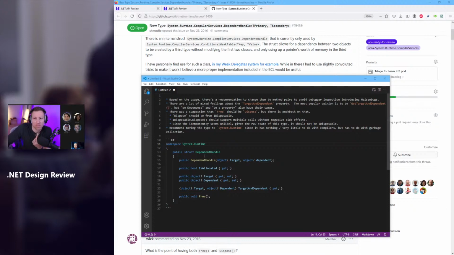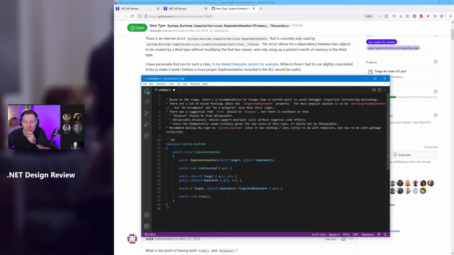Yeah, certainly my recommendation is all of these become methods. Nothing is a property. Well, sorry, is allocated. It's fine. I guess whatever Jan's happy with, I'll shrug at. Aside from renaming free to dispose, that one I'll continue opposing, unless you make the struct idempotent safe, which I don't think anyone wants to do.